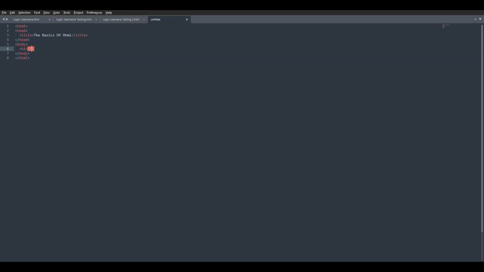First, we'll give the heading with the largest font possible, H1. We'll open the tag, we will close the tag and give the heading, Basics of HTML.